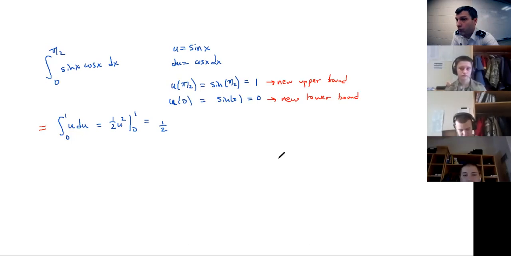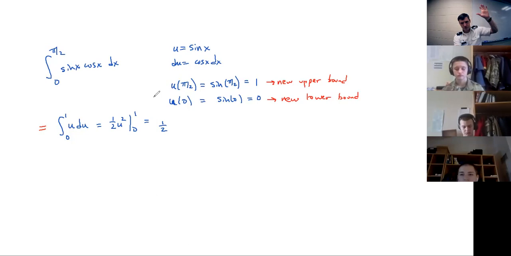My question just was, is it just replacing the pi over 2 with the 1 so it simplifies it easier? Right. Well, it's not so much that 1 is easier to work with than pi over 2. Rather, it's the fact that I have gone from x to u to final answer, not x to u back to x to final answer. I've skipped one extra resubstitution step. Does that make sense?